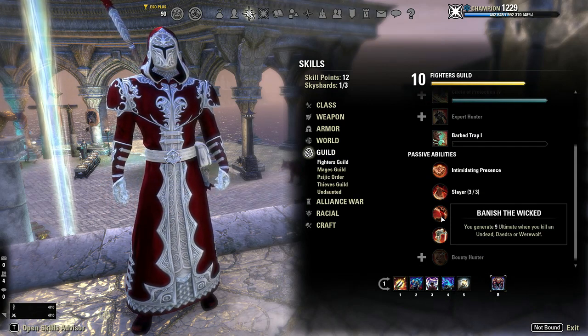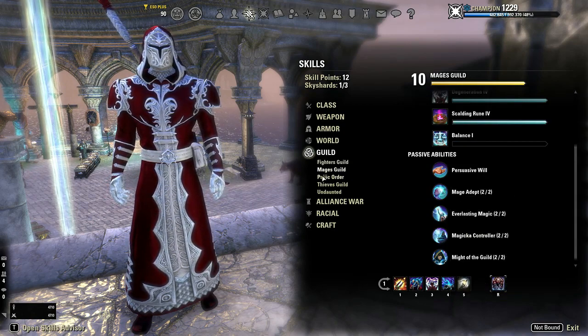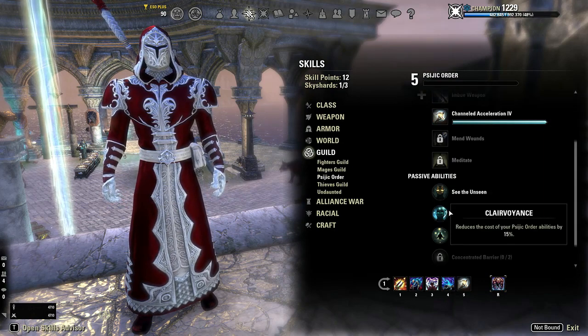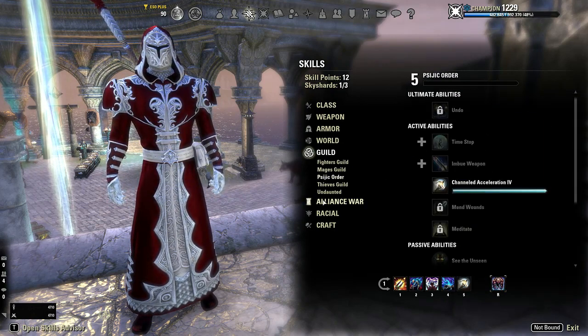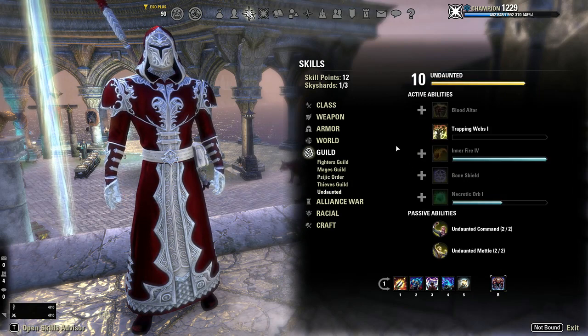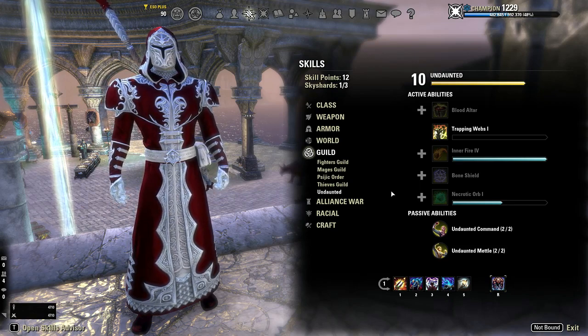Undead, Danger, Werewolf, kill them. Ultimate, mage skill, definitely get all of those. Those help. If you are using an Arcanist skill line, I highly recommend all of those. I suck at life. That's why I haven't got them and not going to anytime soon. Which you can pay for them now. I'll show you those in a second.